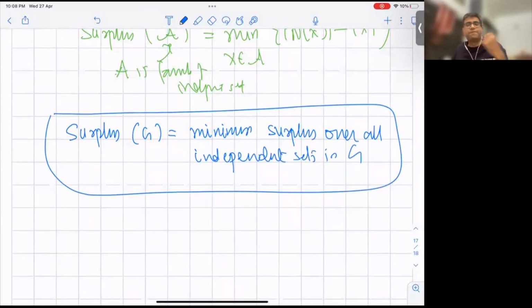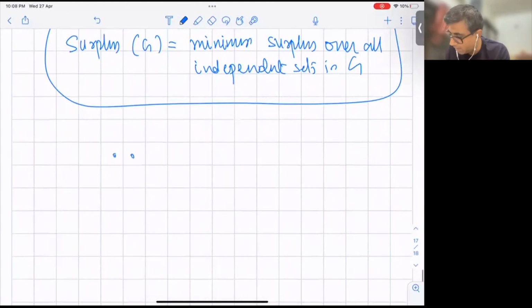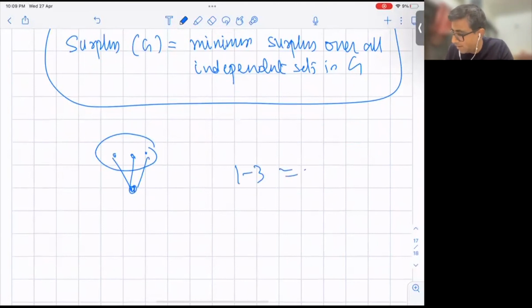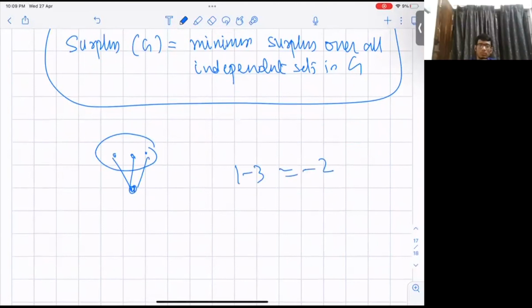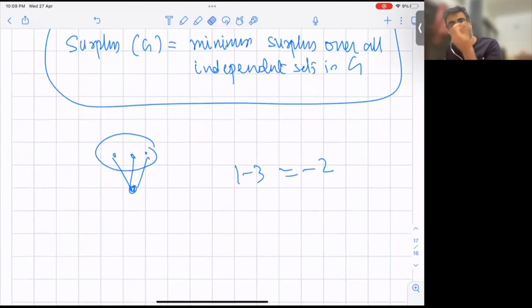Okay. So it will be fun if you go and check this terminology. So what is the surplus of a graph? You look at every independent set and look at what its neighborhood is. Among all this, choose the one for which |N(X)| minus |X| is the minimum quantity, right? So notice if I had an independent set like this, what is the surplus of this graph? It is 1 minus 3, it is minus 2, because for this set it is |N(X)| minus |X|. So the surplus of a graph could be a negative quantity.